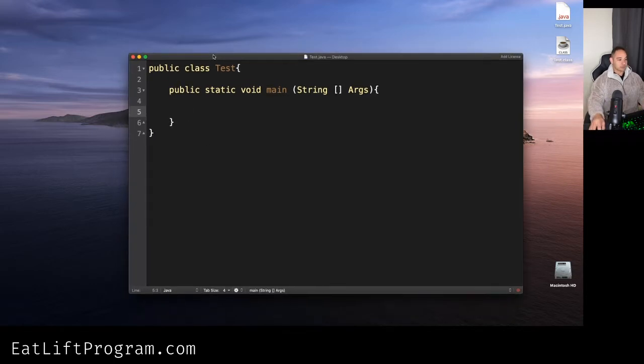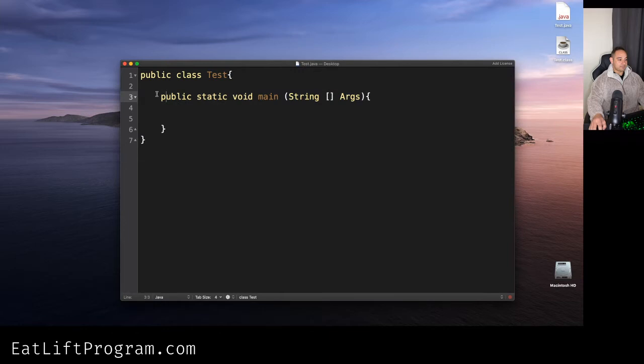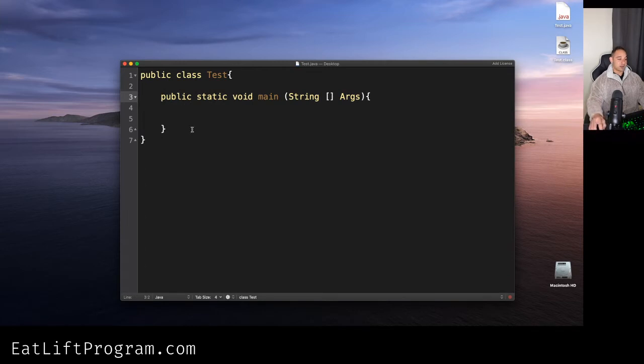So I got a little Java test class pulled up right here, and you guys already know about the main method in Java, right? And this is essentially a function. It's kind of like the driver function, but more importantly, I'm talking about functions that we make on our own. So what if I wanted a function that received a string variable, like a name, and I wanted it to print that name in the terminal? So let me write this out. Public static String, and I'll just call this guy printNames.